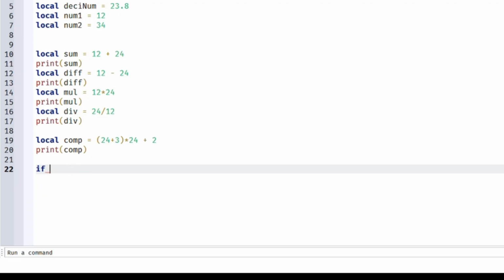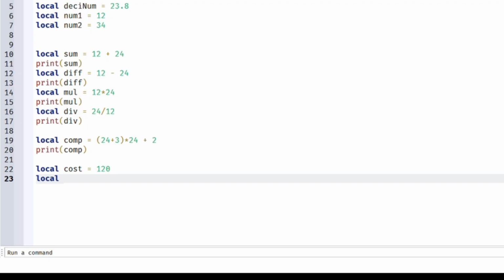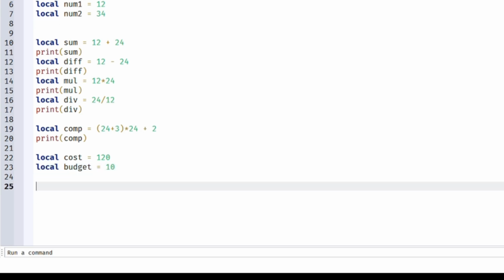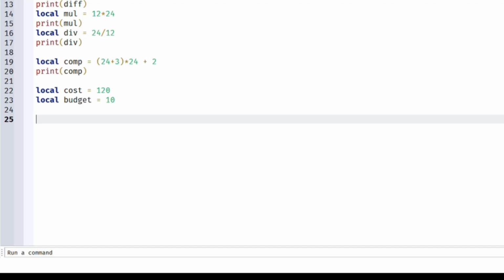Similarly, in Roblox, let's say I define a cost variable. Local cost is equal to 120, and local budget is equal to 10. Let's say this is the cost of an item in Roblox, and this is a player budget. So we want to check if a player can buy the object.